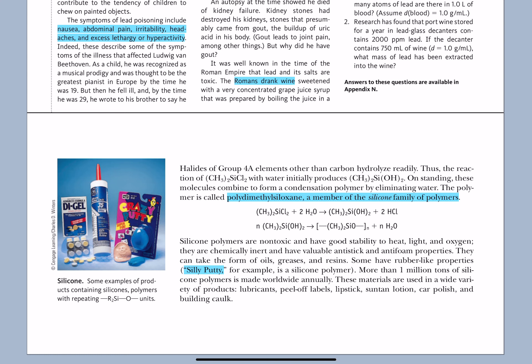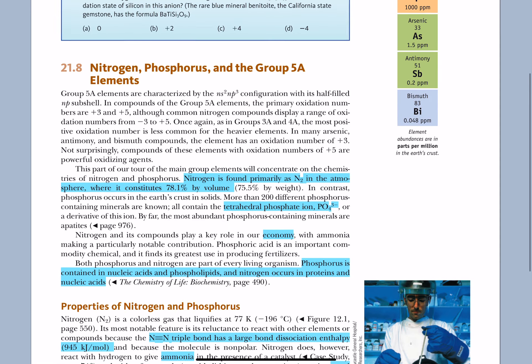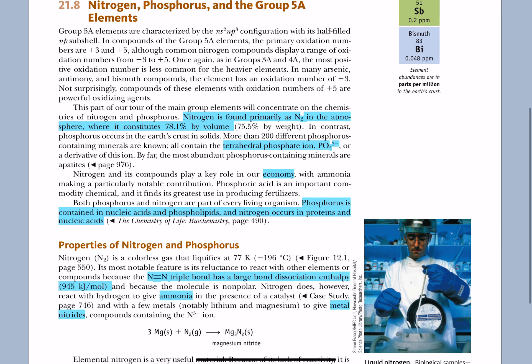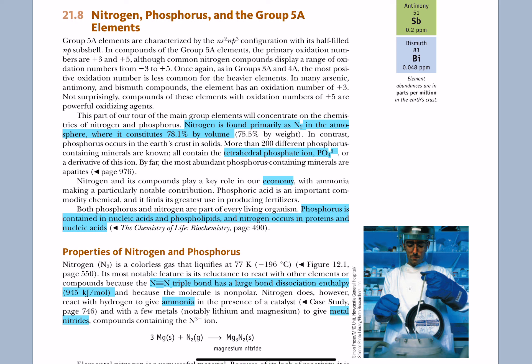And for those of you that have ever played with silly putty here's another good example of a silicon based polymer. Now we come to nitrogen. Our atmosphere is 78% nitrogen. Nitrogen has that triple bond which makes it extremely stable, an essential feature for an atmosphere that has as much oxygen as we do. Nitrogen is also going to make tetrahedral structures just like the element beneath it phosphorus would make in the phosphate polyatomic ion.